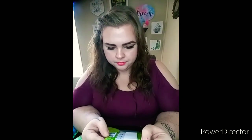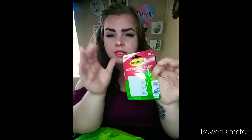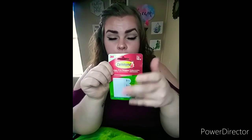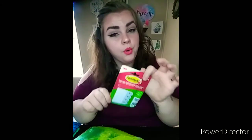I picked up one of these 3M holds-two-pounds Velcro wall holders. I really like these — I've tried the regular double-stick ones but these hold more. I use them on the bottom of picture frames to keep them in place and prevent them from going crooked, so the pictures stay right where I want them and don't move.